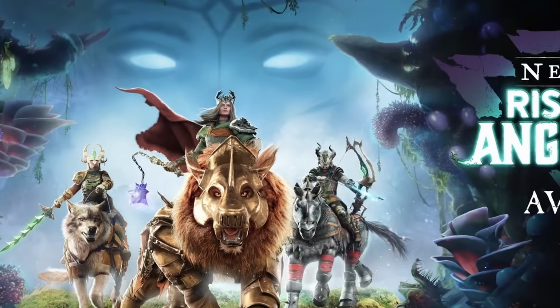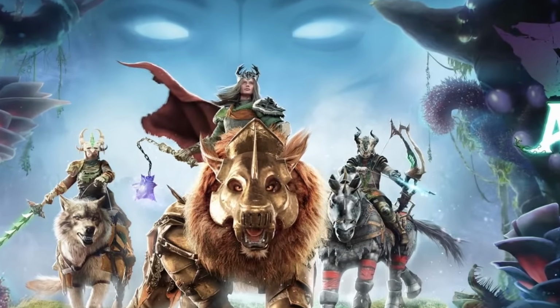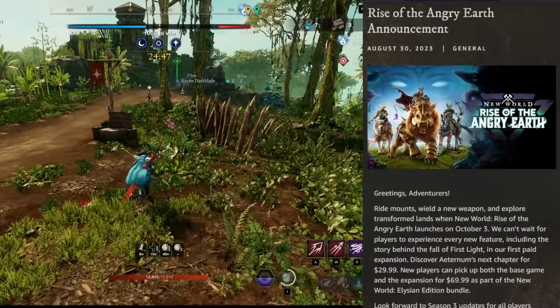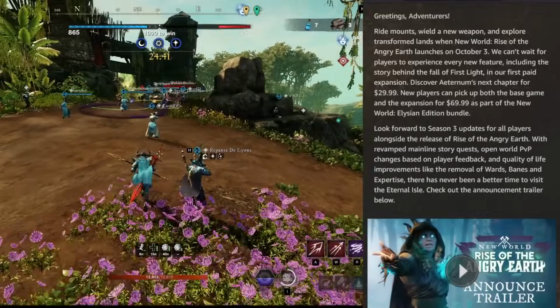This flail looks very, very different from the one in the trailer, by the way. And then we can see a new sword and a new bow as well, I guess. Funny enough, I think the helm on the right is the Golden Rage helm. We also have a launch date here with the 3rd of October. But of course, there are many, many more details. They explicitly mention riding mounts, wielding a new weapon, and exploring transformed lands right at the start of the article.